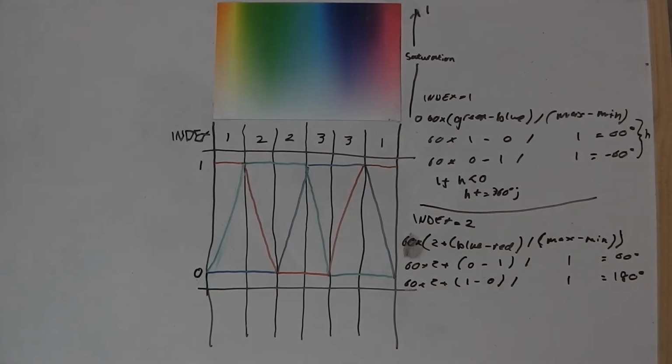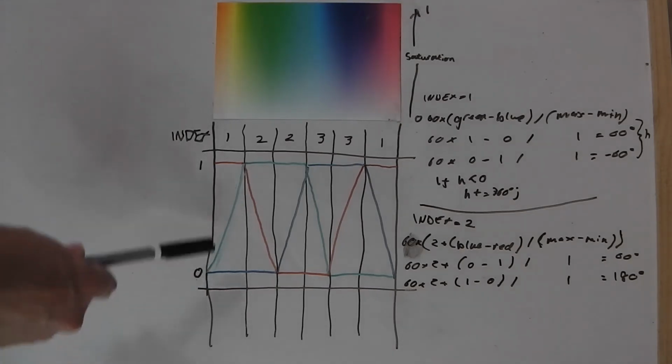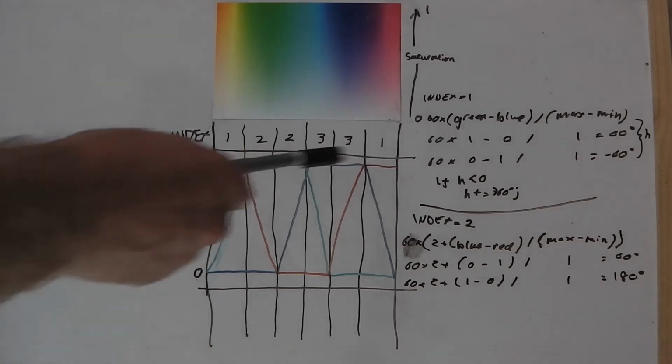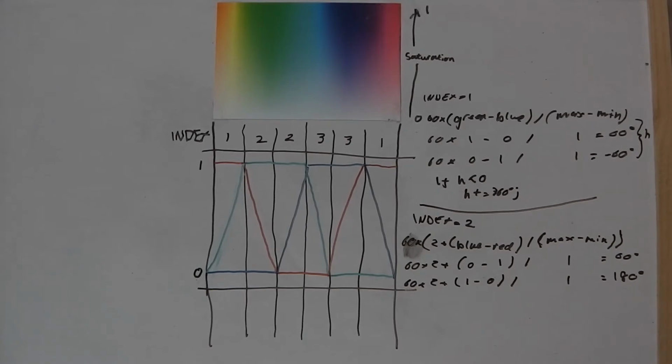So in the previous video, if you have a look back at that, if you haven't seen it already, we worked out how to calculate the maximum and minimum values that we need from the value and the saturation. And in particular, we worked out that the range between the minimum and maximum values is simply equal to the value times the saturation. So S multiplied by V. And also we worked out that the maximum value is simply given by the value, or the V component.